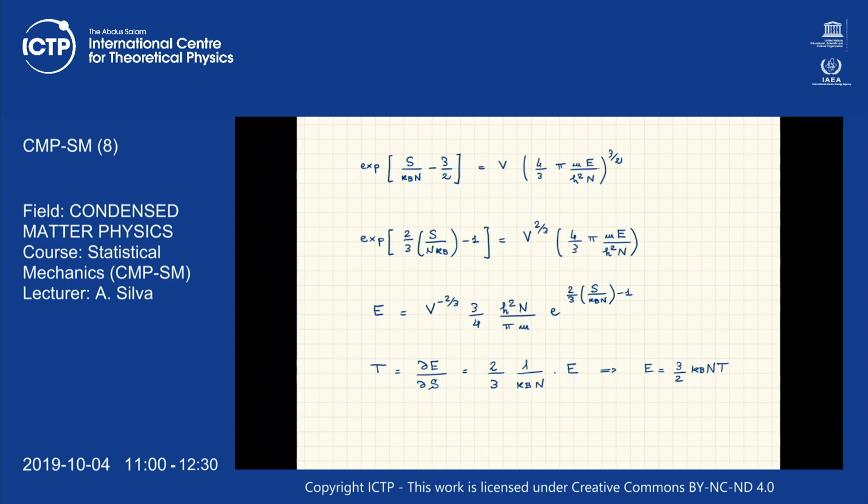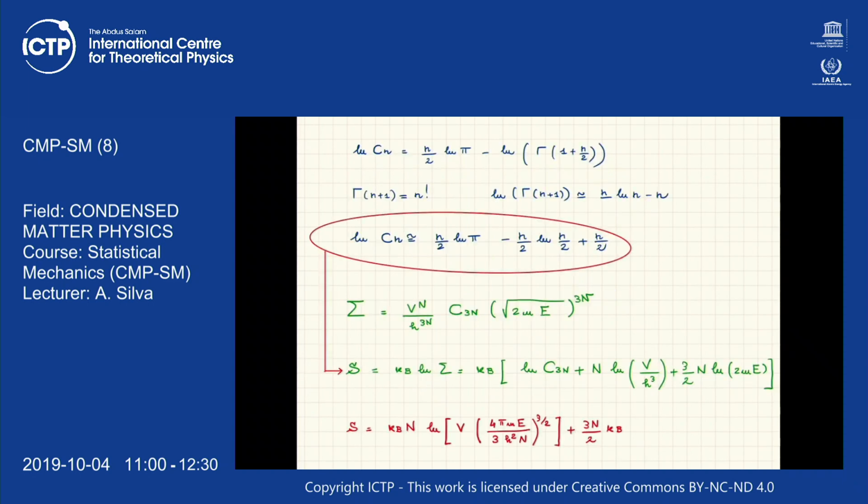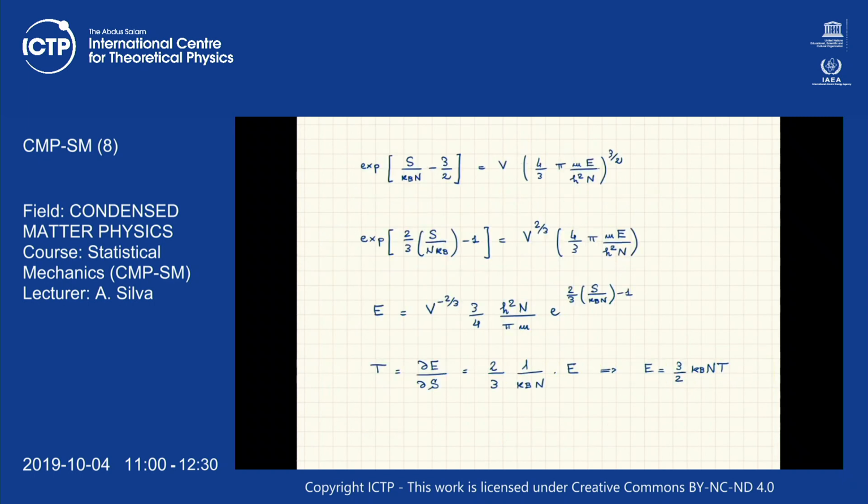Can I see the previous slide? Previous slide where? This one? This 2/3, that 3/2 that appeared on the last equation that we wrote. This one, 3/2. Yeah, that 3 is actually the number of degrees of freedom. Yes, of course. It's actually the equipartition theorem that has to fix this. So it's important. Yeah, you see, it works. Well, when it's correct, it works, right? I mean, it has to work, right?